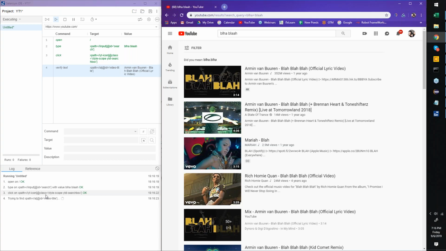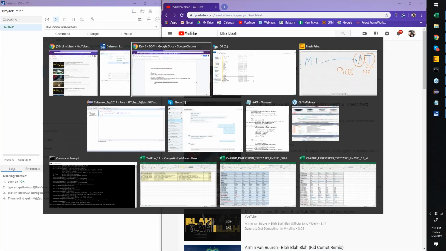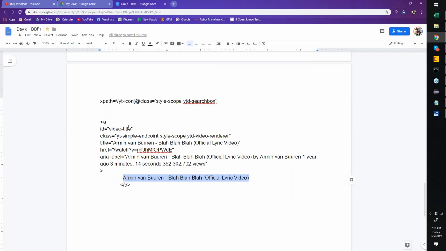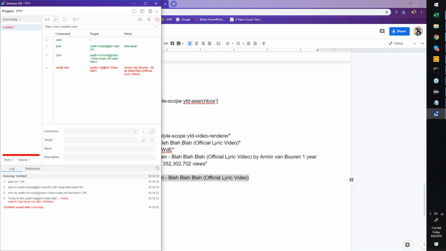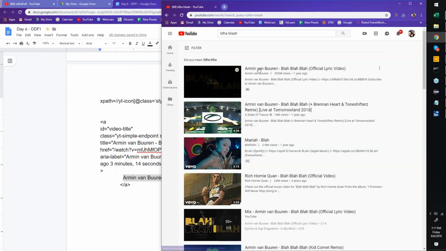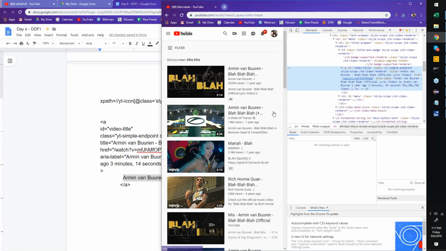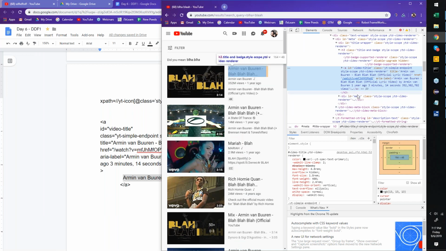So I want to take at least these 4 steps, team, and show you how quickly we can write it into Selenium WebDriver now. If this passes or fails, I'm not worried about it right now, but I want to put it there. But why would this fail? Did I do something incorrect? ID is video title. There could be multiple, but at least the first one should be able to get. Let's see, inspect. Yeah, that's interesting.